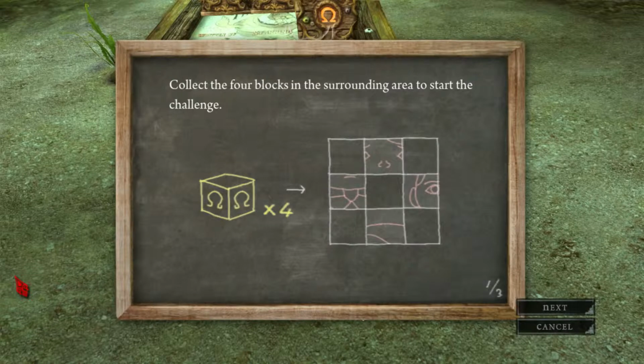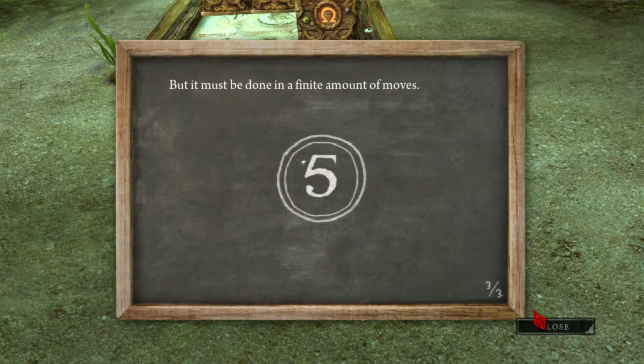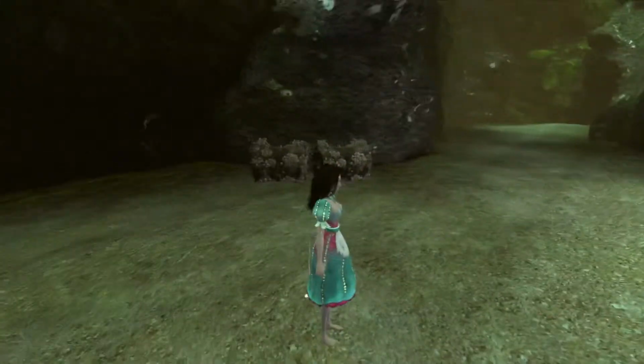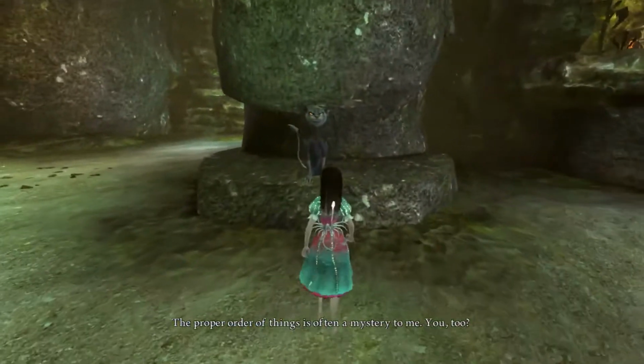Collect four blocks in the surrounding area to start the challenge. Okay. Slide the puzzle pieces on board to form a complete picture. But it must be done in a finite amount of moves. Five. Where's Cat? The proper order of things is often a mystery to me. You too.